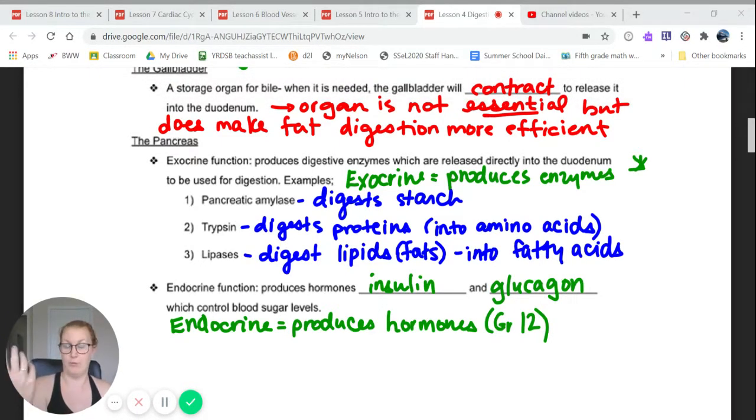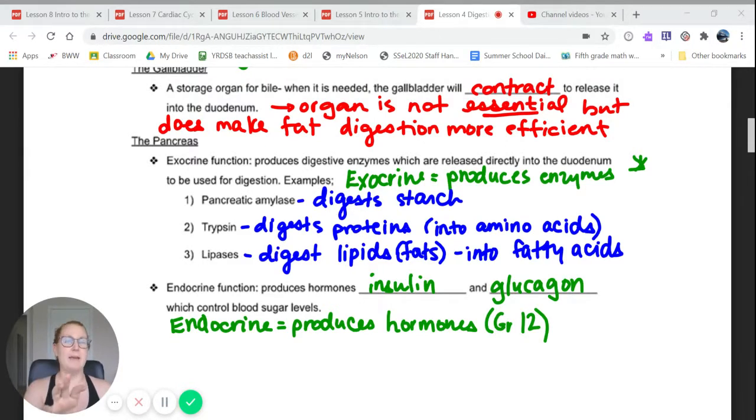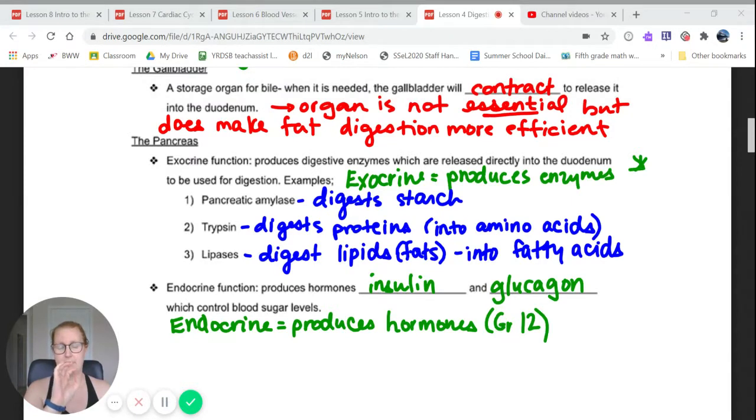They produce hormones. So our focus about the pancreas this year in grade 11 is exocrine function, and that is essentially that it will make enzymes that are needed for digestion, and it will put them directly into the duodenum, as opposed to hormones, which enter into the bloodstream. So I've mentioned here three main enzymes that the pancreas is responsible for making. I mentioned before, this is not an exhaustive list. If you Google enzymes involved in digestion, you'll find way more than this. But these are the ones that I'm focusing on because there are so many of them, we have to choose a few to focus on.